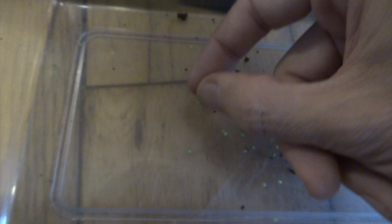This is my method for removing them from net meshing. Basically what you're doing is very carefully pinching them between your two fingers. When you've just got a single egg like this, you put your thumb and your forefinger like this and basically don't squeeze too hard. I'm quite delicate, so if you're quite heavy-handed, you might need to be more careful, or you might end up with some squashed eggs. But like I say, the shells are fairly tough. You can just pull them off and drop them in.